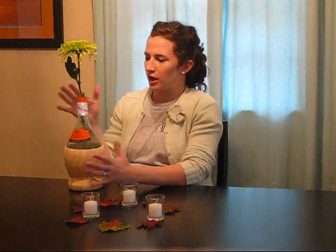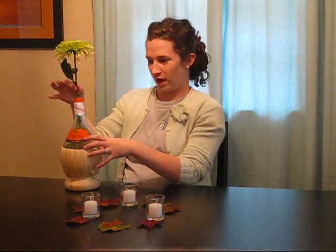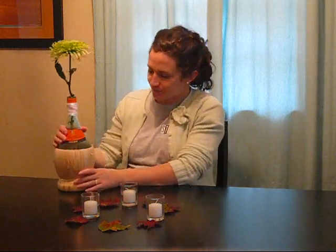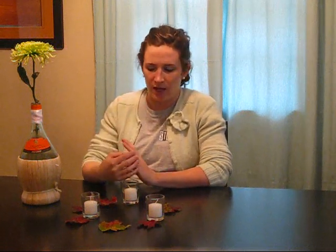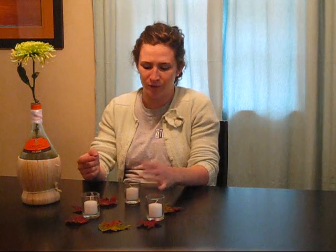Spider mums are about four or five dollars a bunch and you get five flowers, so about a dollar per table. So far we've got $16 between the bottle of wine and the flower. I wrapped some organza sheer white ribbon around it — a big spool to cover all your tables is probably about 50 cents per table. Then I did three votive candles in clear holders. There's a website called candles4less.com where you can get 72 votives with holders for $60 — a little less than a dollar per candle. So the running total is $16, $17, $18, $19.